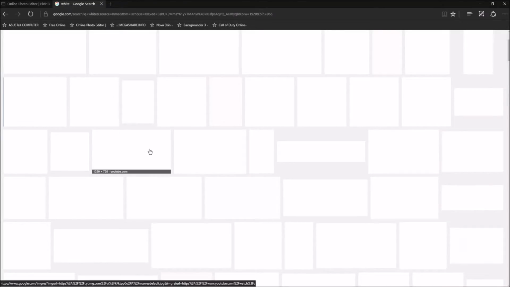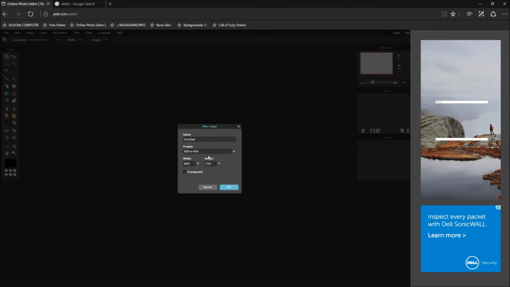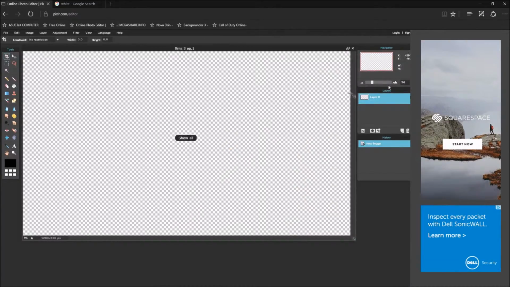Let's see here, 1280, and then, like I said, make sure it's transparent, and then name it your thumbnail so that it's easier to find, like the episode or whatever you're making. And then of course you could just make a default one, and you can always load that picture into this, so that you can just add the episode and stuff. So don't change the preset either, leave the preset alone.